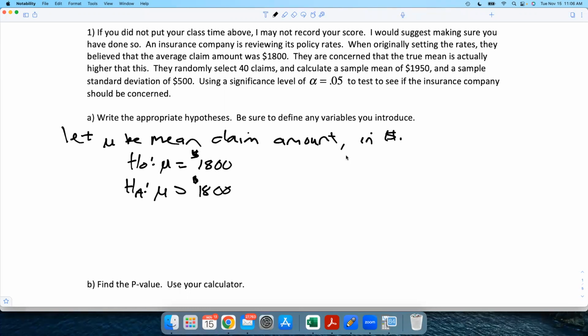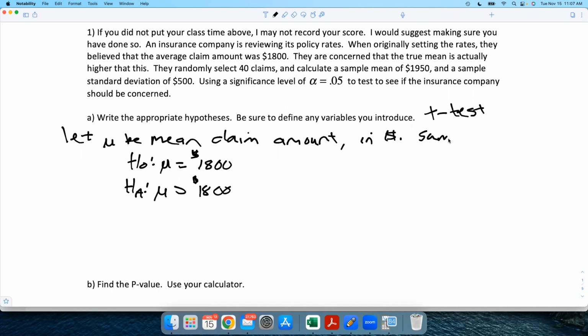We know we're doing a 1 sample hypothesis test because first off, we only have 1 group. We've only got 1 sample right there. There's our sample. We're not comparing 2 different groups. They only give us 1 standard deviation. That's the main clue. How many standard deviations do they give you? They only give us 1. So this is a t-test. I think that's button 2 on the calculator.